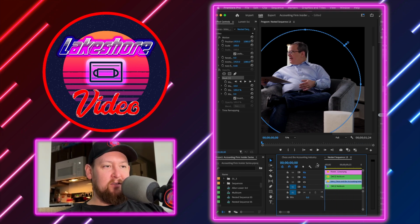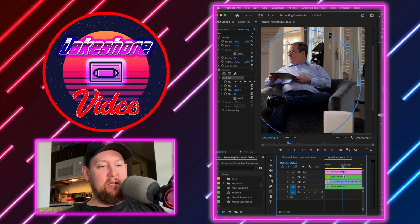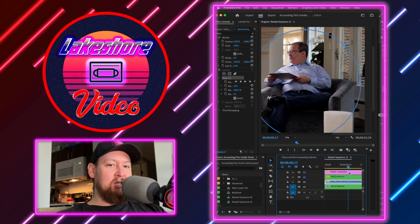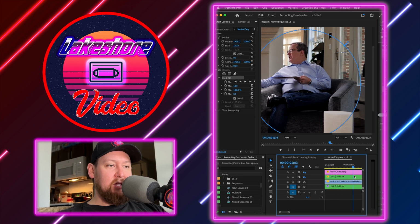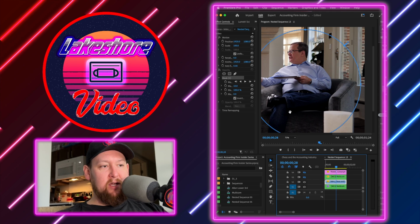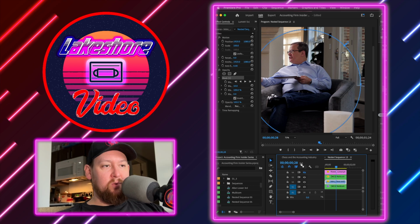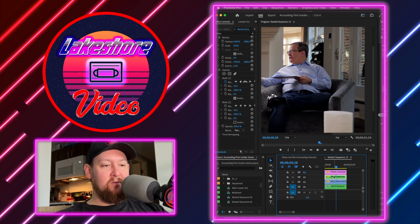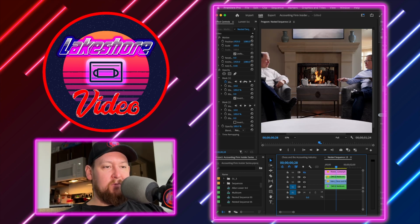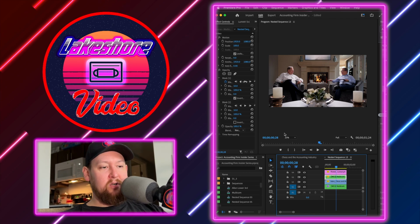Like, no, that would look terrible if we left it in, even with the background here, because the lighting's changing a little bit. So it's like you can see that happening. So we didn't want to do it that way. So that's why I added in this mask to take him out. And then we masked him back in with a shot from the original shot. So that's kind of how I did all this, and then we added in our flowers in the background.